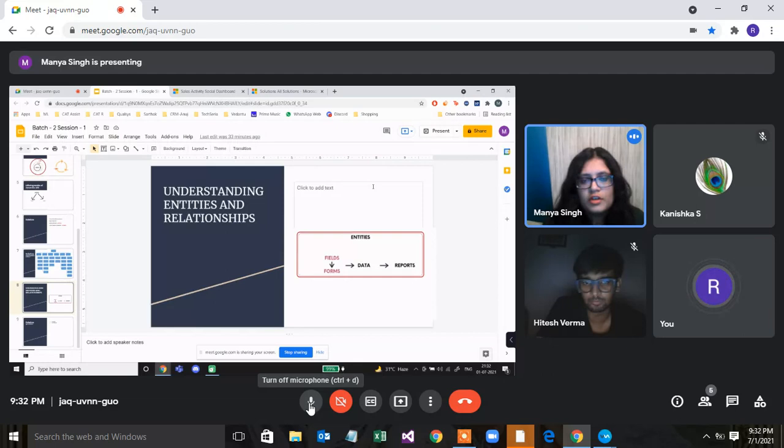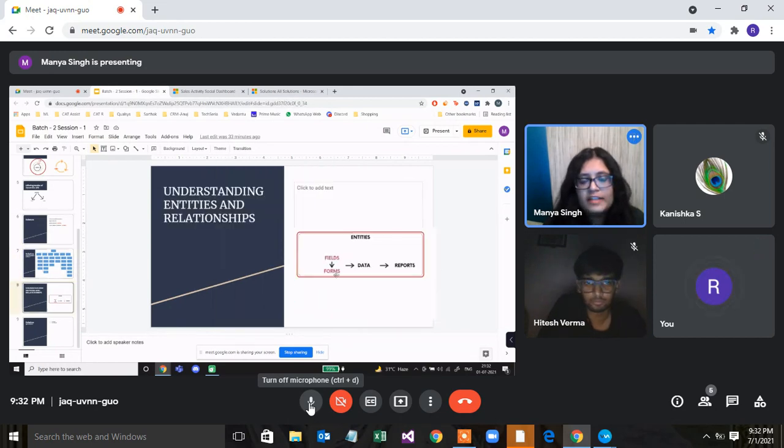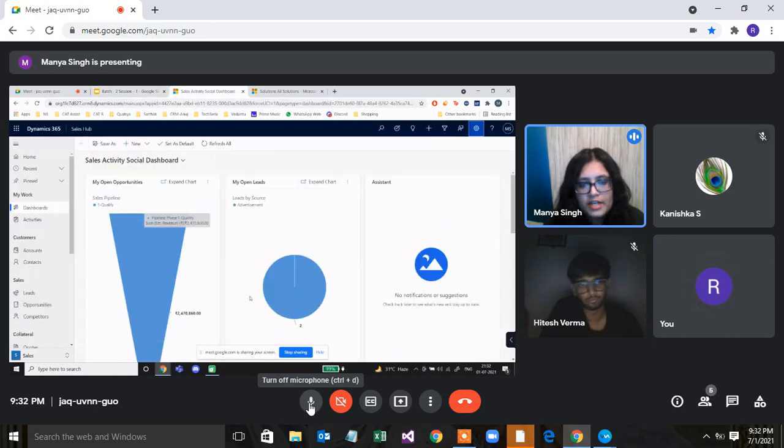For now, I'll be leaving you with this: we have some fields which we'll be creating. We'll be adding those fields to a few forms, and these forms will be available on our front end over here. From the front end you can manually type in the data, and then you can get records of this data, you can get charts out of this data, and you can represent this data in different formats. So that was all for today.